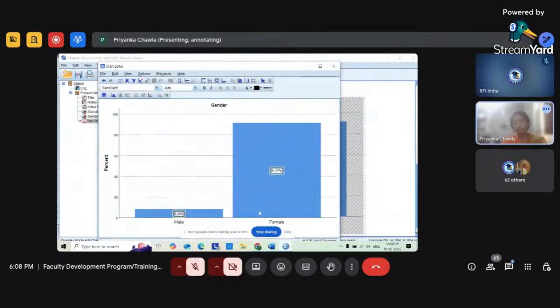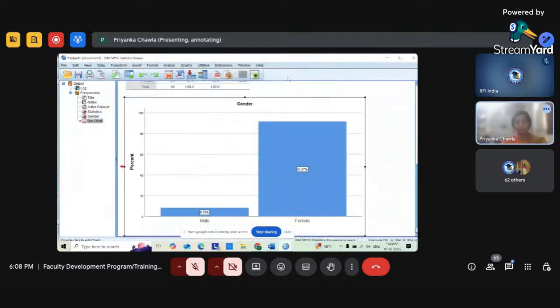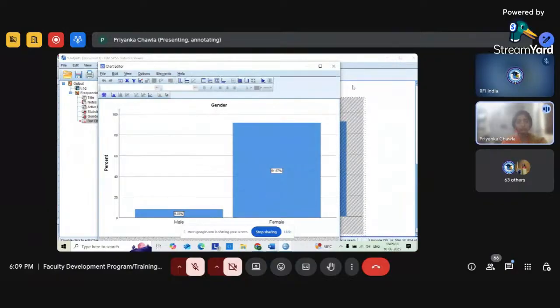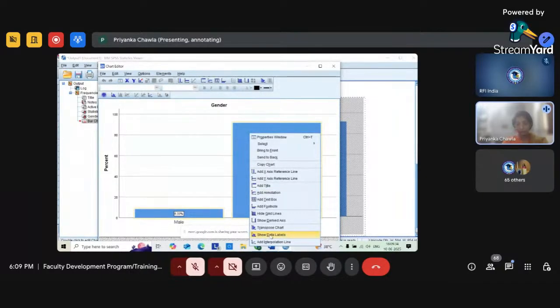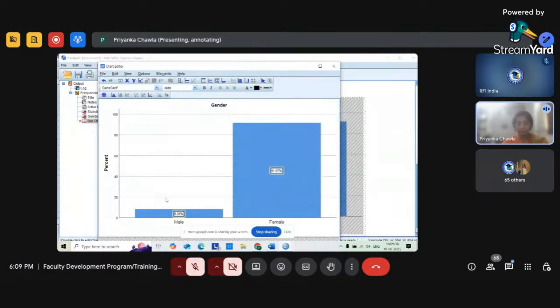And now I have to change the color of this. Ma'am, can you please repeat the previous step? Okay, earlier there were no data labels shown. So what I have to do, I double click on this. Automatically this window popped up, and then I select these 2 bar charts. When I selected, you can see here a yellow outline, and then I right clicked. When I right clicked, here you can see the option of show data labels. When you click on this, automatically this percentage form appears over here.